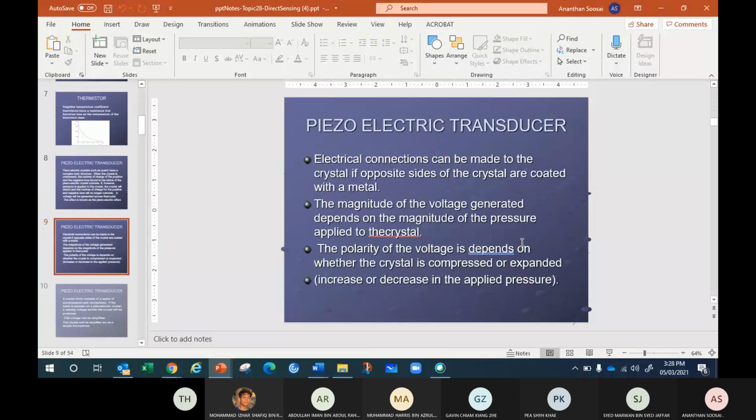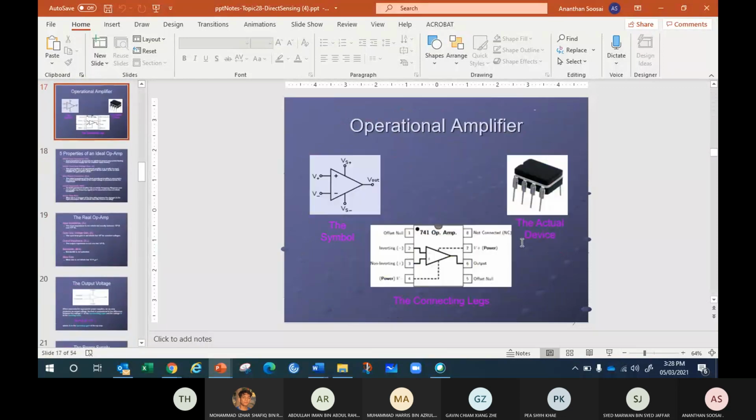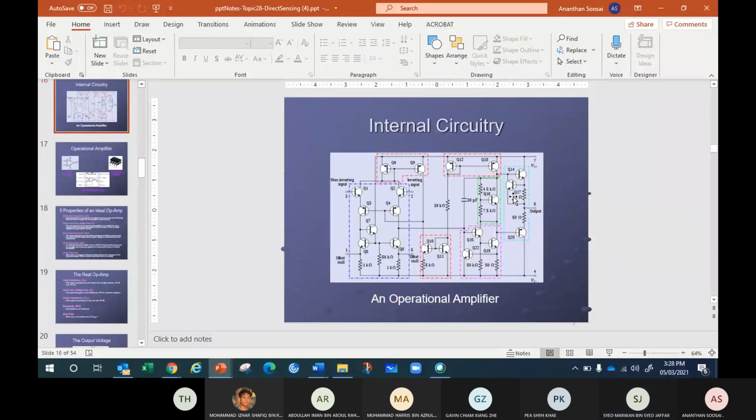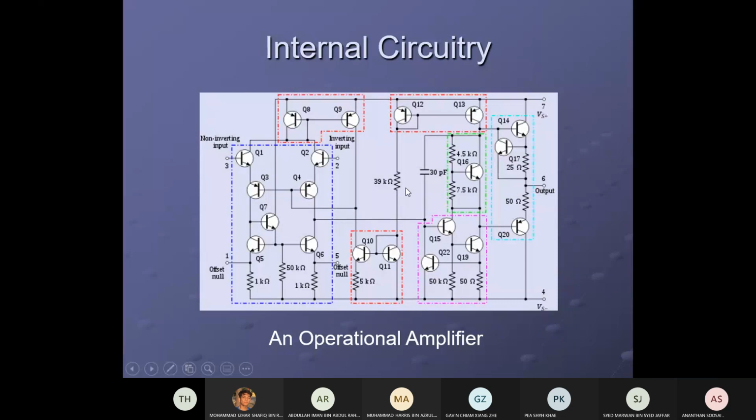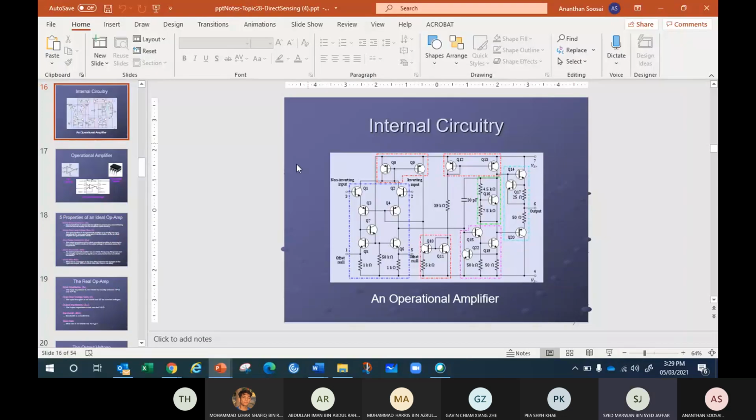So that's what we're going to learn next class. One chip is like one operational amplifier. This chip size is around half of your 5-cent coin size, very small. But inside this integrated circuit you will have these components. So you have a lot of transistors inside, but its function is just amplifying the signal. So have some idea about this topic. We discuss on Monday.